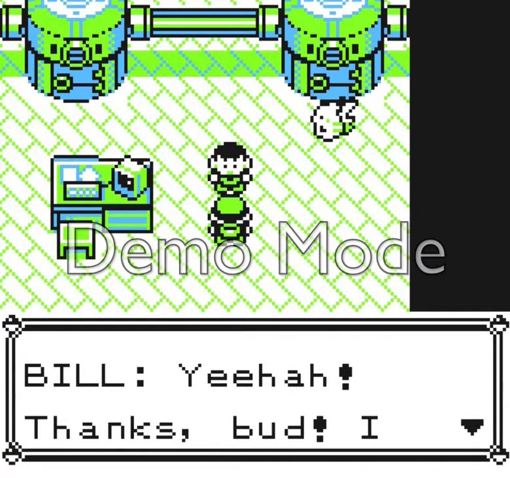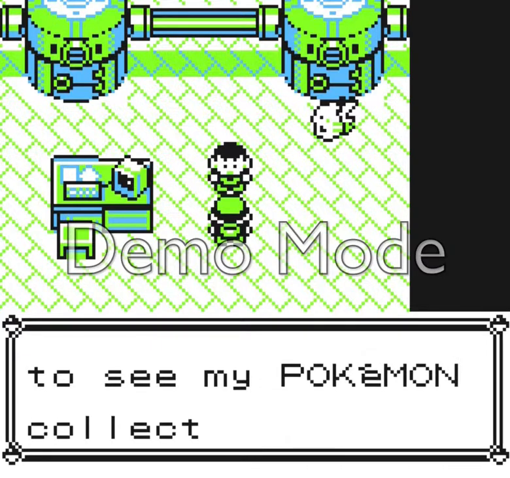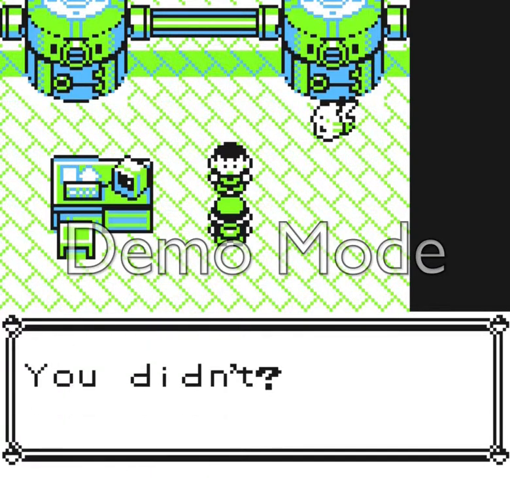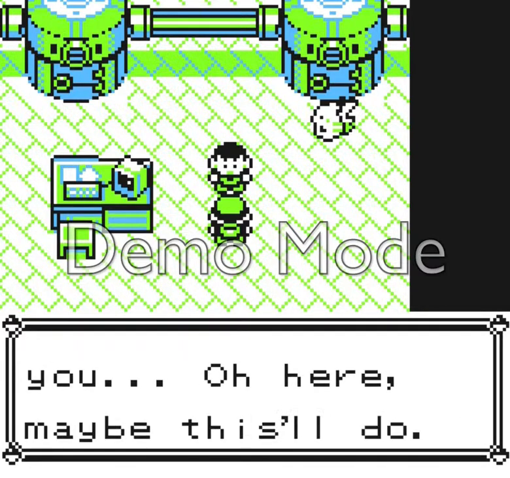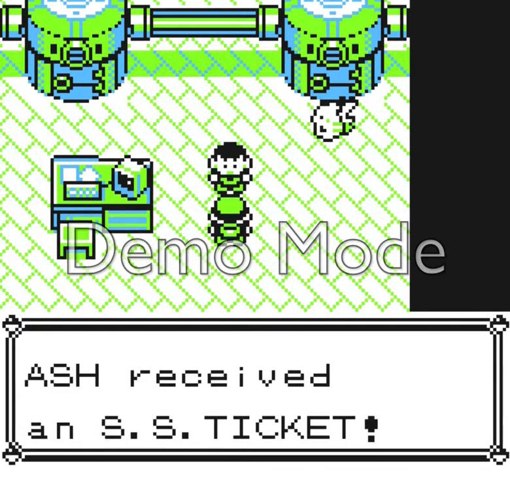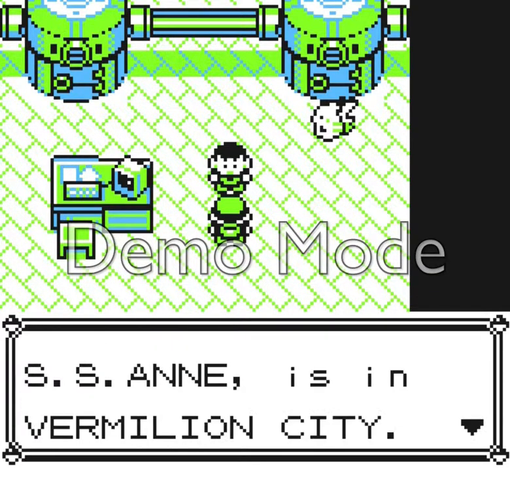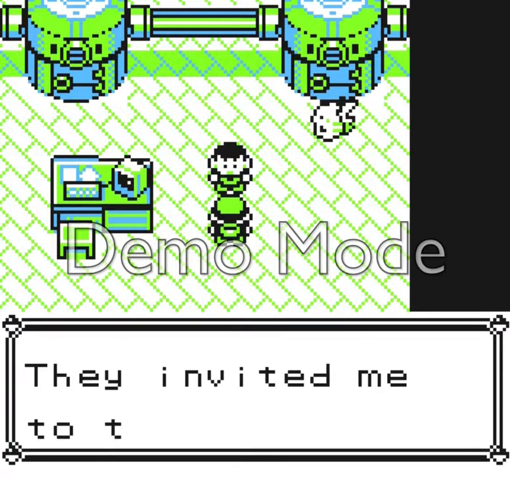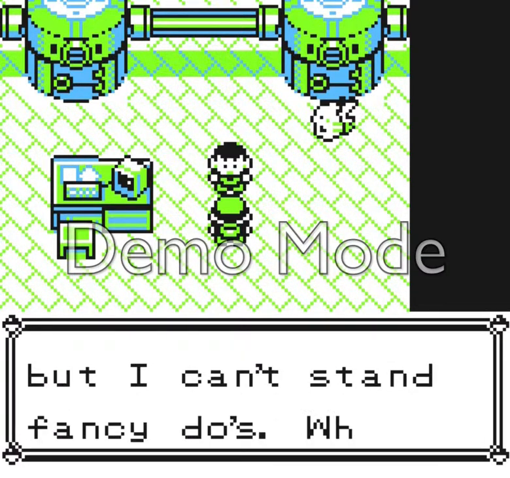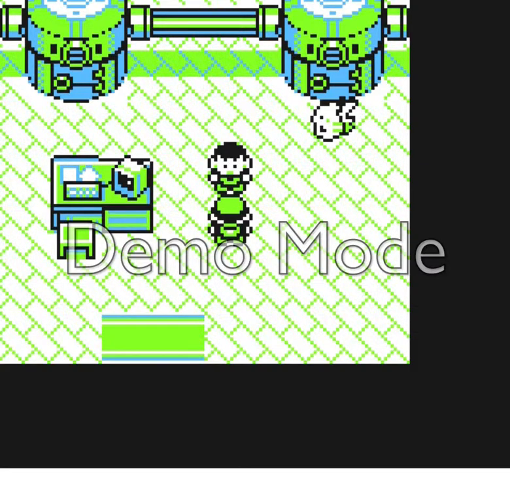Yeah! Thanks, bud. I owe you one. So did you come to see my Pokemon collection? You didn't? That's a bummer. I'm gonna thank you. Oh, here, maybe this'll do. Received an S.S. Ticket. That cruise ship, S.S. Anne, is in Vermilion City. Its passengers are all trainers. They invited me to their party, but I can't stand fancy dudes. Why don't you go instead of me?